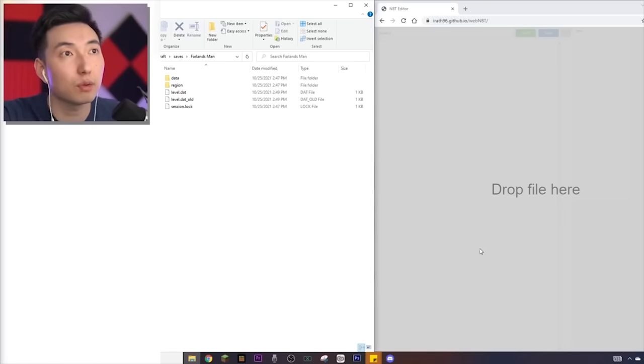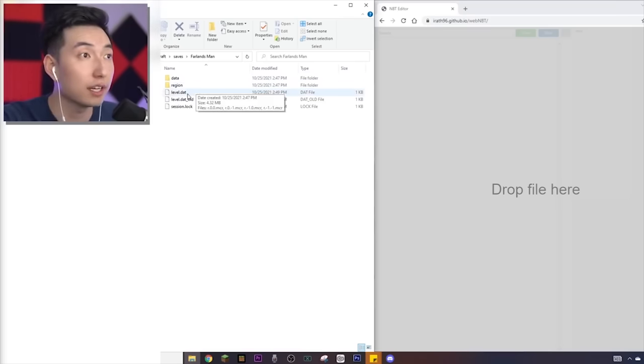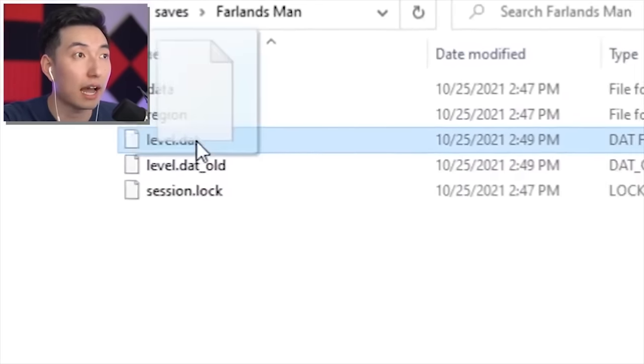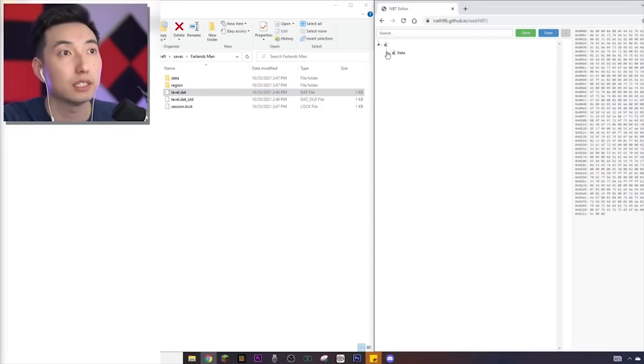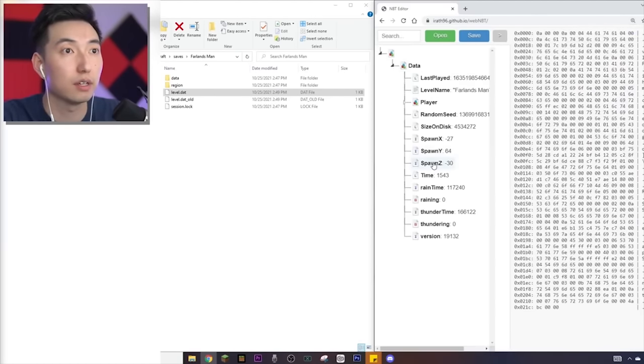So on the right hand side, we have an NBT editor. And right here, we have the world files of the Farlands Man world that we just created. We're gonna drag the level.dat file into the NBT editor. If you guys take a look right here, there's the data right there. So let's go ahead and open this up.